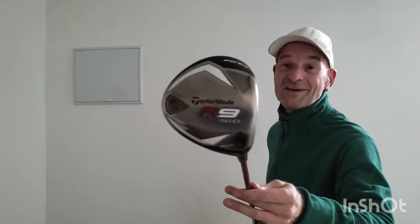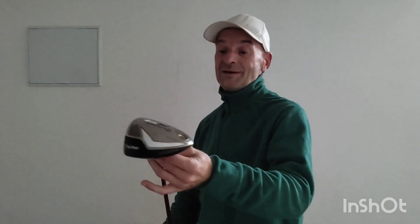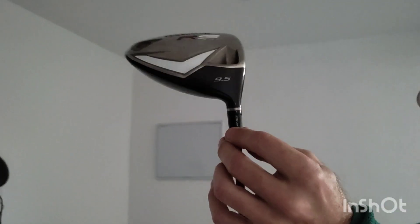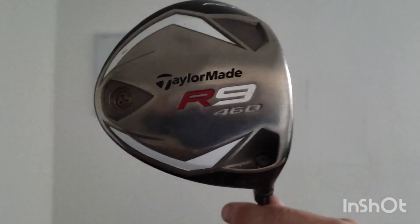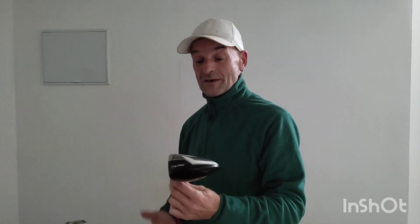The latest addition to my bag was this bad boy. I put it on my Facebook page — I used it yesterday, just put the camera behind the ball and it just goes miles. This driver starts where my old driver finishes. You're looking at 20-30 yards extra on your drives. Again, this one has the swivel head on it — we can hit it a lower flight trajectory, higher, normal, or lower, all done with this little ratchet key. Just pull that out, take the head off, turn it round. Hopefully I'll do some videos on the flight and start messing about with the head settings to see what difference it makes.